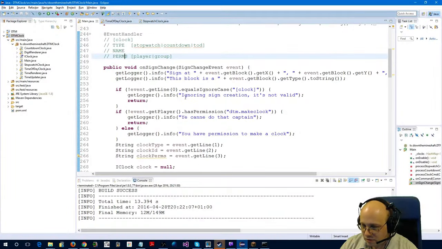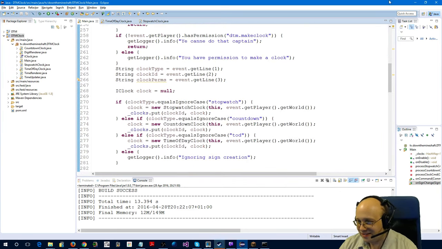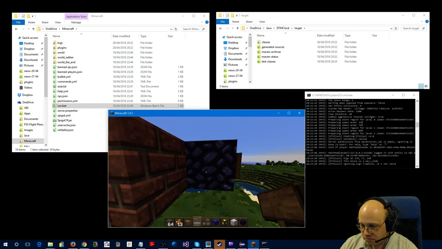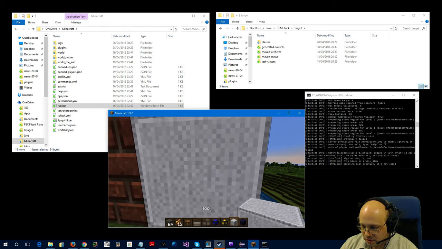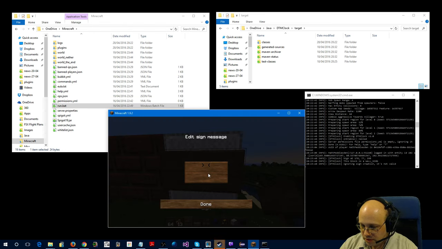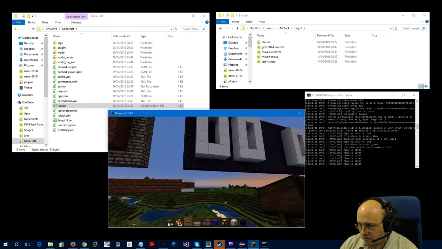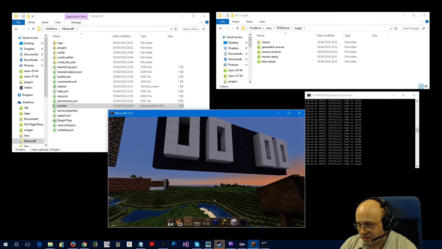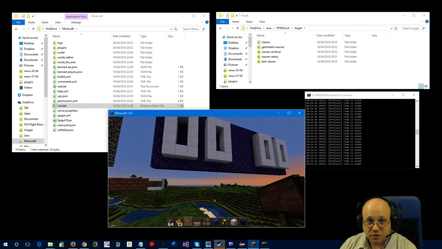Let's have another look. What have I done here? Oh, the first one has to be clock. Oops. Put that there. Right. Clock. Time of day, don't care. Right, so you can see on the bottom right there, it's now counting up. So that's telling us. And the time is showing 0, because we've told it to always show 0.